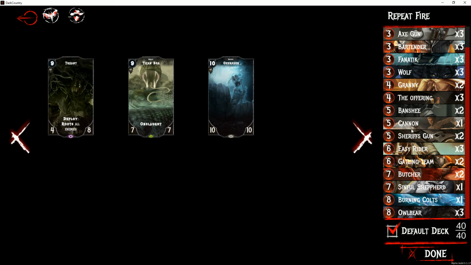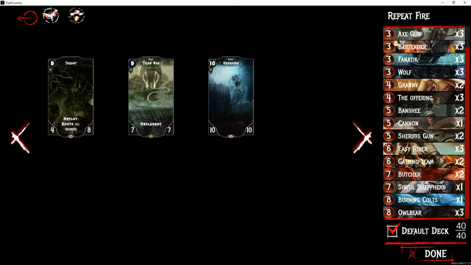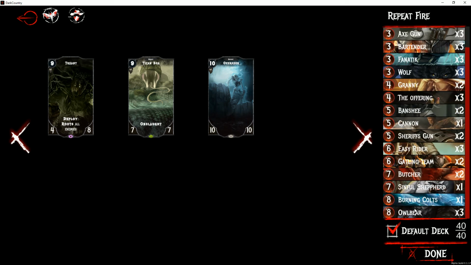Could be worthwhile, although you kind of need that for taking out owlbears at times. So I wouldn't necessarily switch that immediately. And like I said, last week I went 15-1 or something with the other version of the deck without the liquidators, which were doing worse, just because I managed to get bartenders without owlbears smashing the meta.